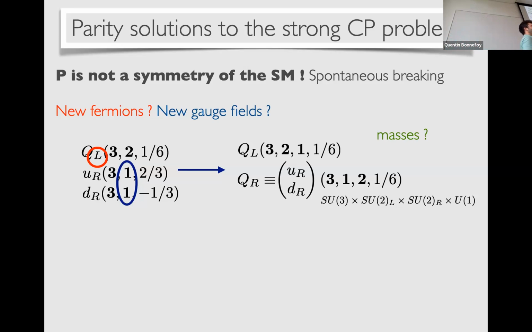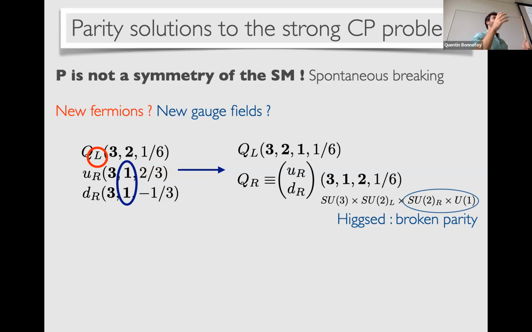How is your version of parity? In this precise case, it's acting on every field as in the textbook way. So the parity version of this would be gamma 2, gamma 0 times this. And for the gauge field in the same way as in the textbook, except for the SU(2) gauge fields. For the SU(2) gauge field, the parity transform of W_mu would be P_mu nu W_nu. So you write the same textbook expression, but you have a W1 that becomes a W2. That makes sense, and we're going to do the same kind of trick for the quarks.